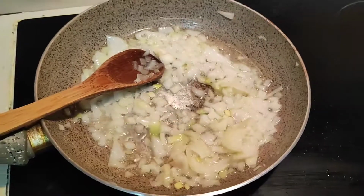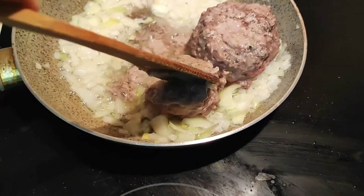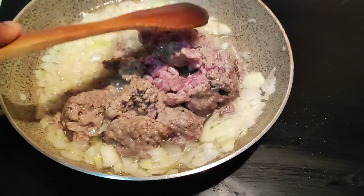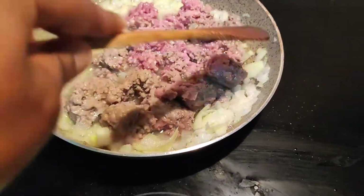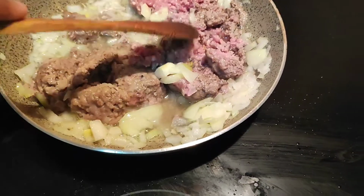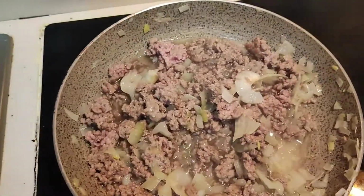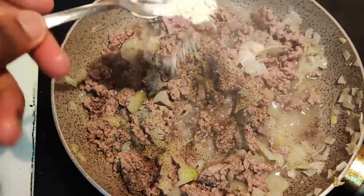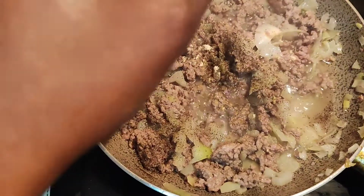Then I'll go ahead to add in our ground beef. At this point, I'll go ahead to add in some black pepper, a little bit of curry powder, garlic powder, a little bit of seasoning cube.